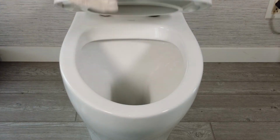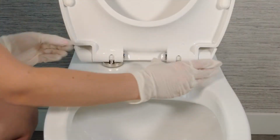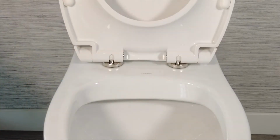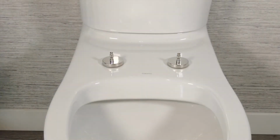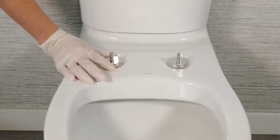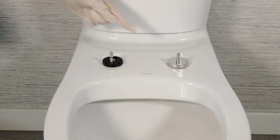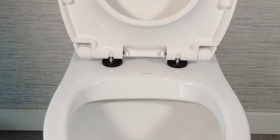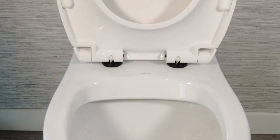Move the seat to the upright position and press the quick release buttons at the base of the seat. Pull the seat upward. Remove the decorative hinge covers, exposing the hinge adjustments. Replace the seat by pushing the seat back onto those hinges.